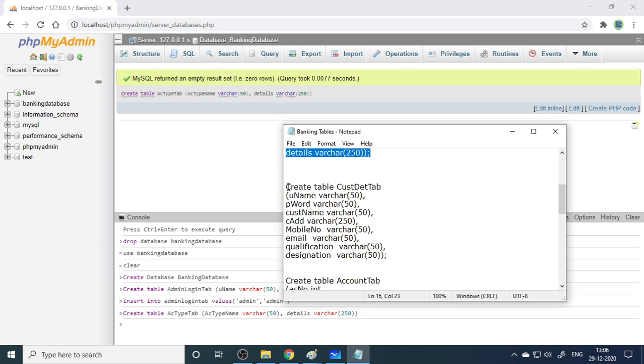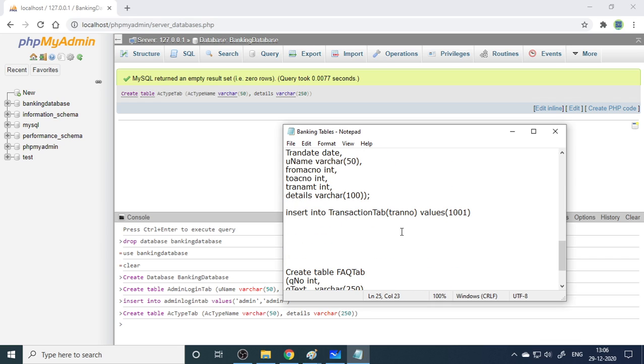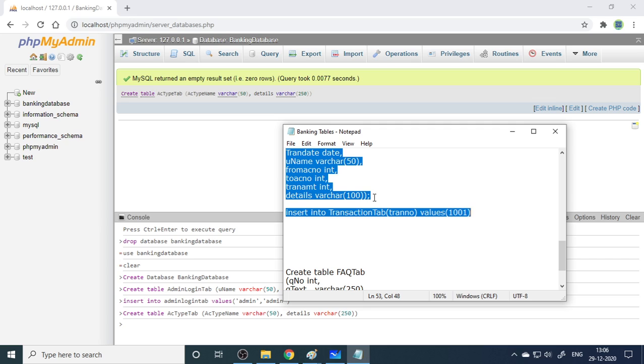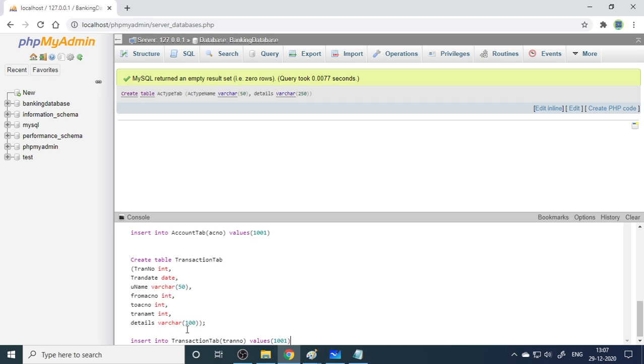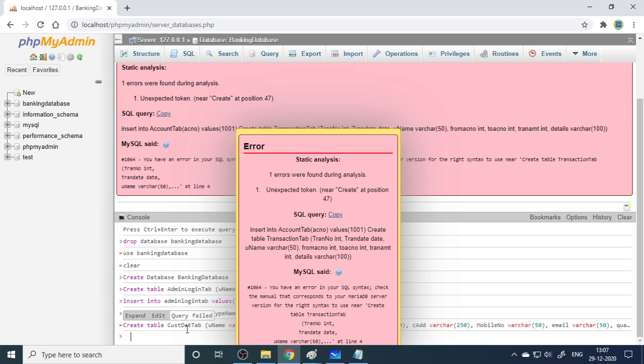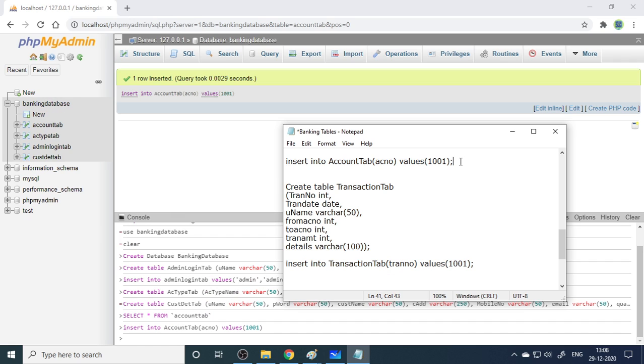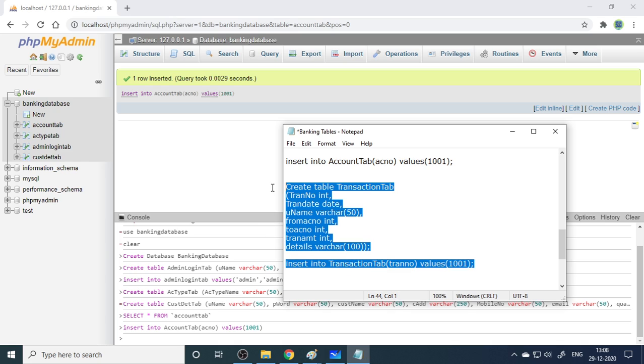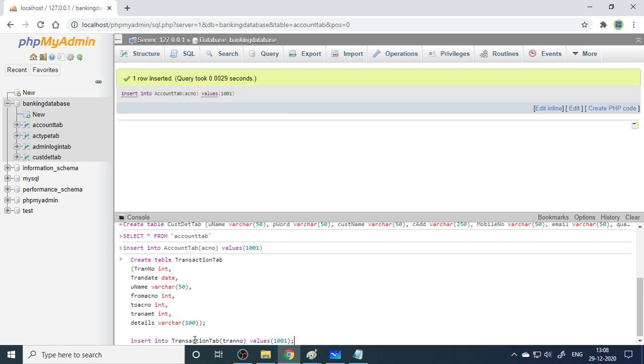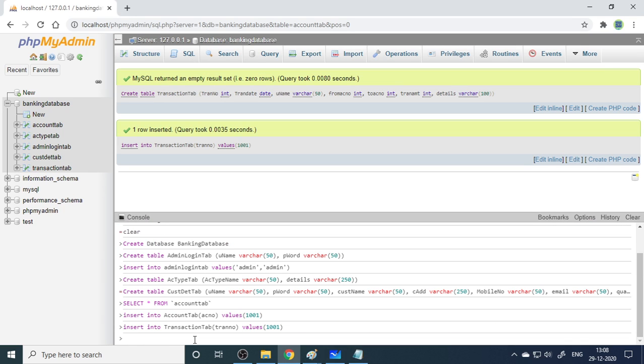So what we can do is we can copy everything. Fine. So up to this and then copy this. We can paste and we can press Control Enter. Okay, so some error. So here we missed the semicolon, because once the statement is over, you're supposed to have a semicolon at the end. So it indicates one SQL statement. So now there are two SQL statements here. So let's execute this. Fine.